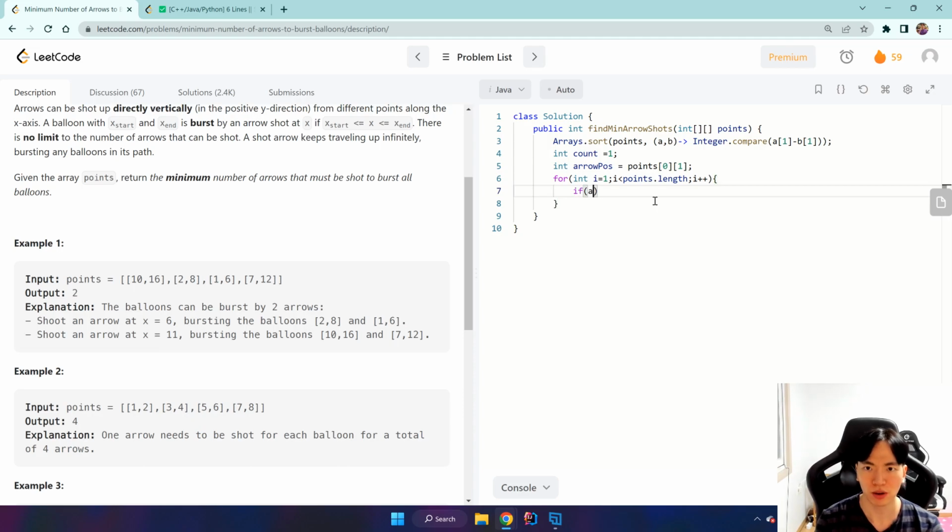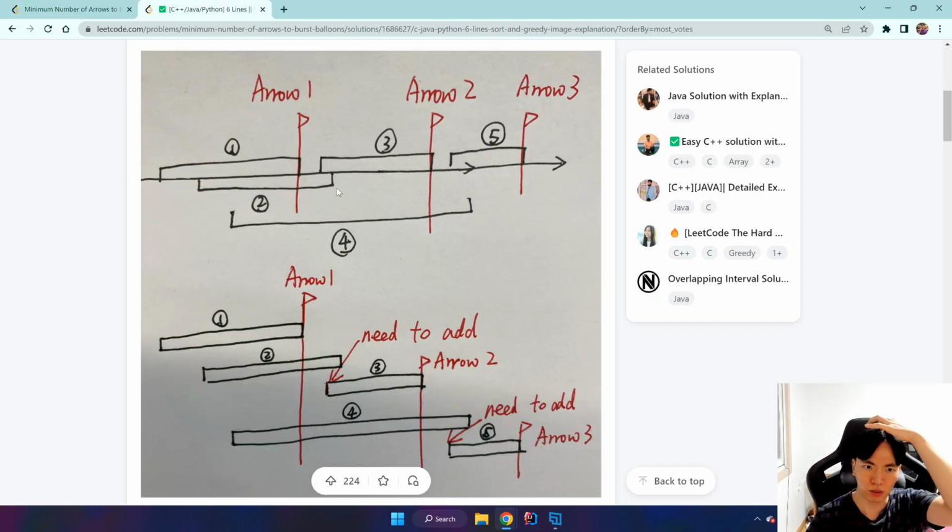Okay, so if our arrow position is greater or equal to the next interval's starting position, then we don't do anything because this arrow will pierce through that segment. But if our next segment's starting index is greater than our arrow position, let's say this value has value 7 and this arrow position has 5, this arrow can't cover this starting position.